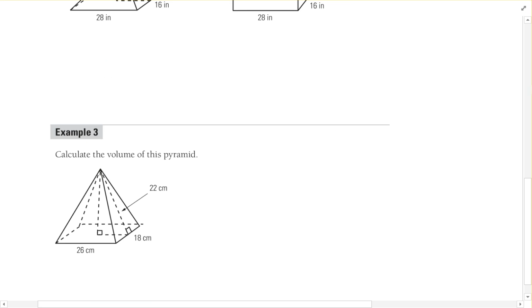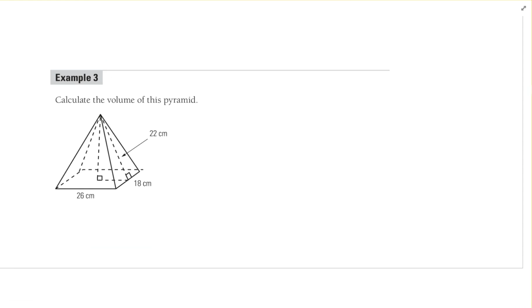Okay, now we're going to have a little twist on something. Now they're not giving you the height. You can see here that it doesn't give you the height from the bottom to the top, but it does give you the slant height. It gives you the height up and down the side there, right? That was the one that we needed when we were looking for surface area. So we had to figure that out when we were doing that. Now we're doing the opposite. We want to figure out what the height here is.